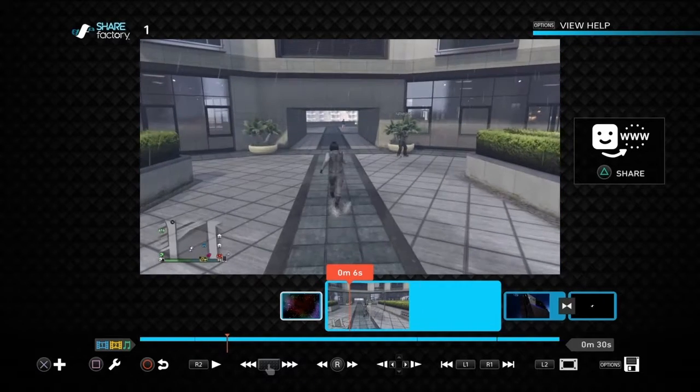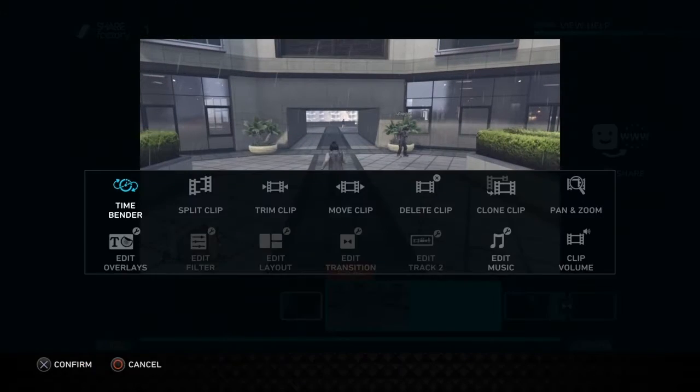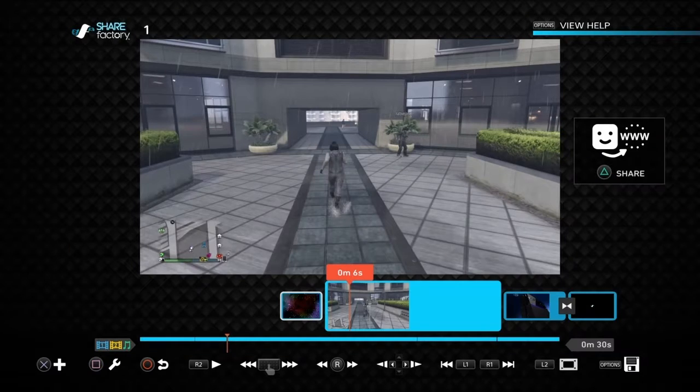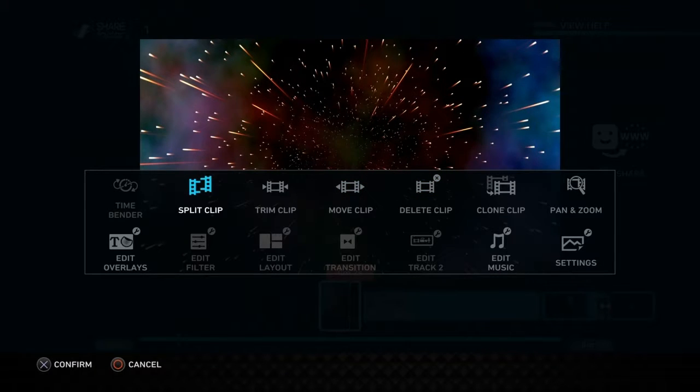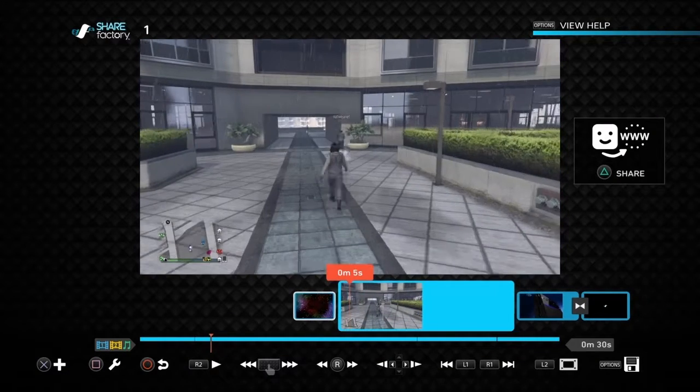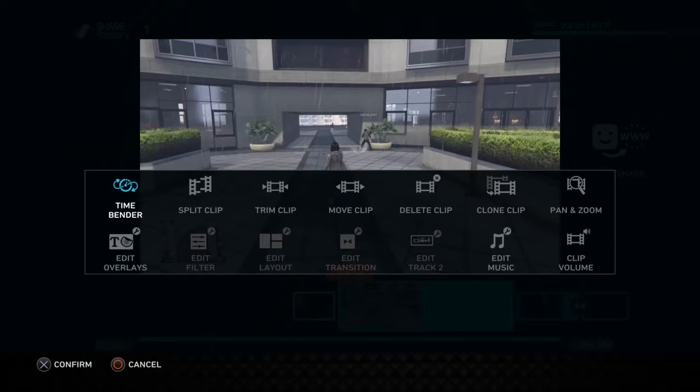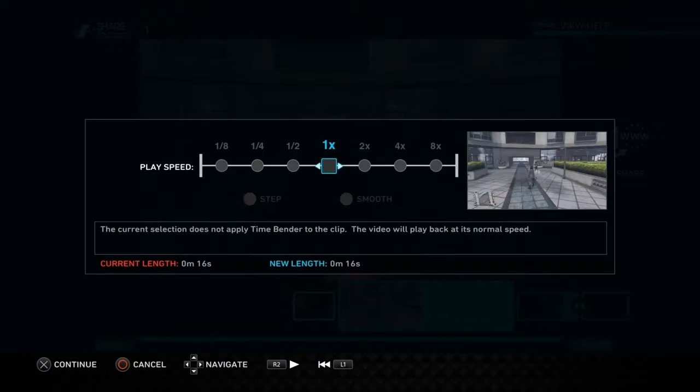Okay, so this is time bender. We have split, and what I'm going to do is use time bender. Now what time bender is you can slow your video clip down or you can speed it up.